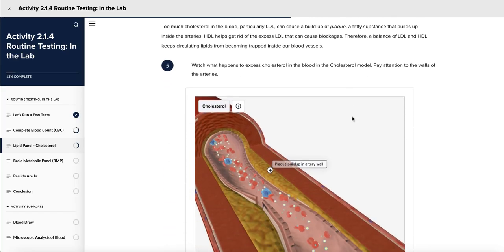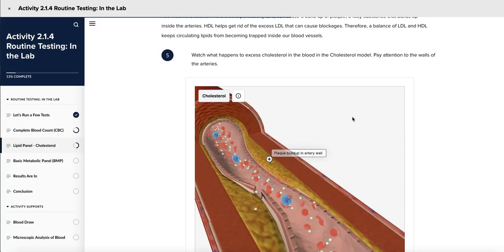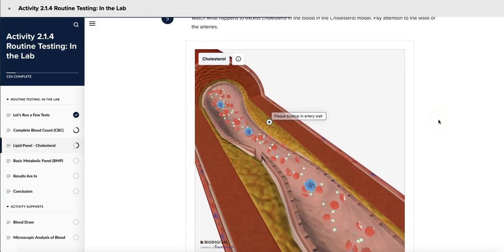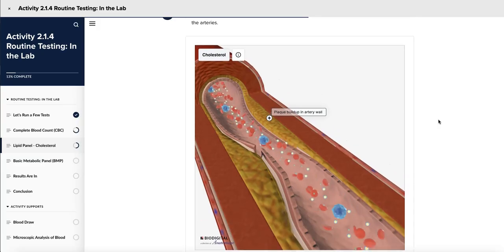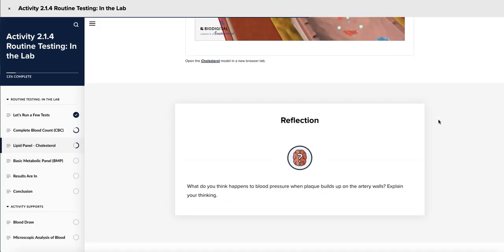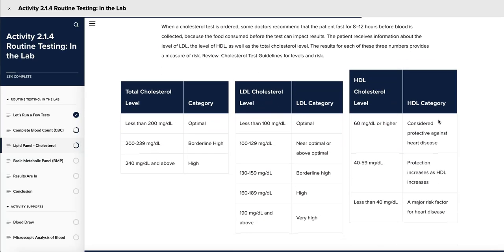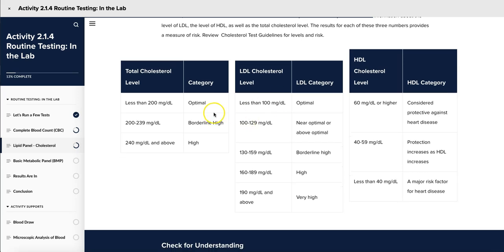This is a really good graphic about the cholesterol model. You'll also see it goes through the cholesterol test, and it explains what the different levels are for total cholesterol, LDL, and HDL, and you'll definitely want to have those in your notebook.